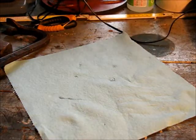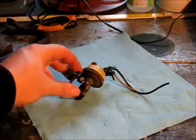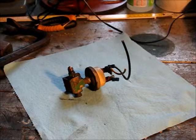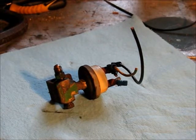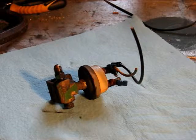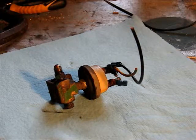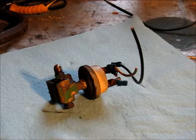Then the other thing that I pulled off is the oil pressure switch. Very simple switch, basically closes the circuit, and once it closes the circuit, it's probably activating the actuator. Very simple. I'll have to think about what I want to do with that, if I want to continue using something like that, or if I just want to put an oil pressure sensor in and hook it up to a more modern generator and engine control module that can deal with that.